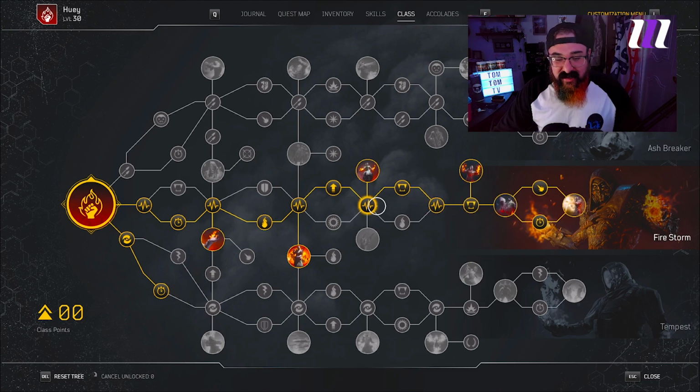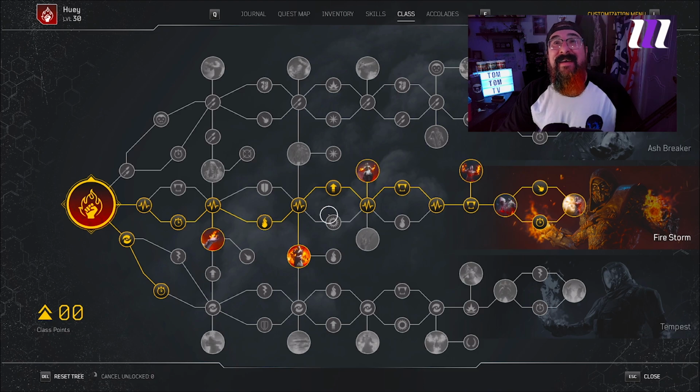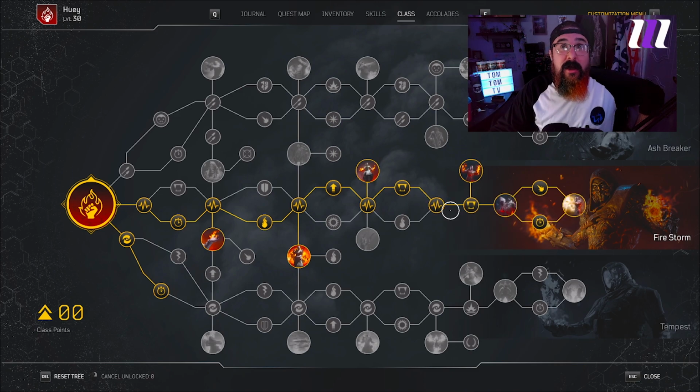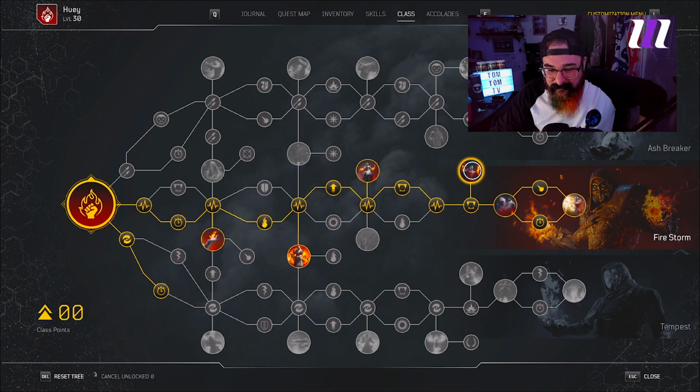Look at this, 10%, 10%, 10%, 10%, 10%. That's 50% health right there. You're feeling good. You're feeling strong. Arnold strong, you know what I mean? Let's keep it moving, and we're going to go ahead and grab up here.